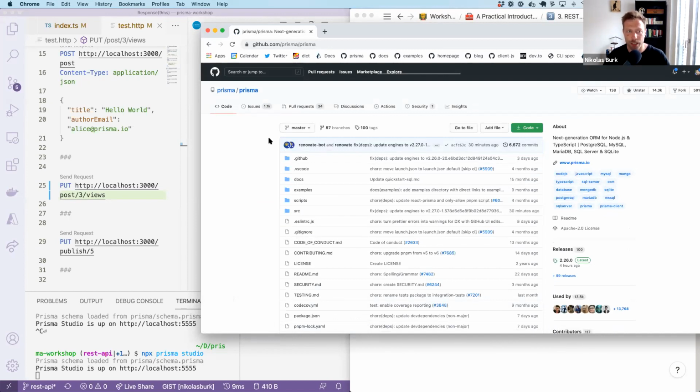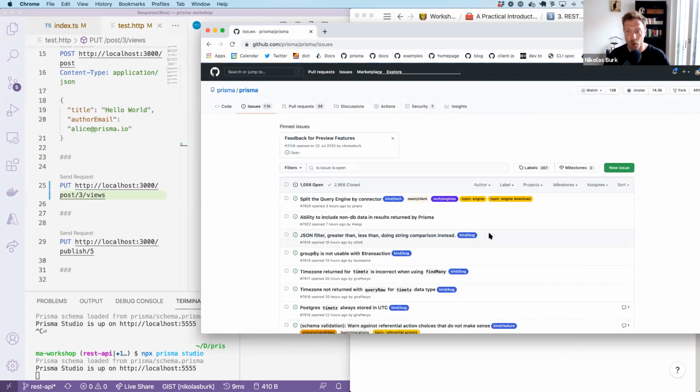Our product and engineering teams are constantly looking at our issues. They are triaging the issues. So when you create a new issue here, be it a feature request, you can typically expect a response from our end within 24 hours or less. If it's a bug, we'll try to reproduce it and make it actionable for our engineers. If it's a feature request, we might ask you for further information about the use case you have in mind for that feature. Maybe our product team is going to invite you to jump on a call with them to discuss the feature more specifically. So our entire roadmap is really driven a lot by the feedback that we get on GitHub.